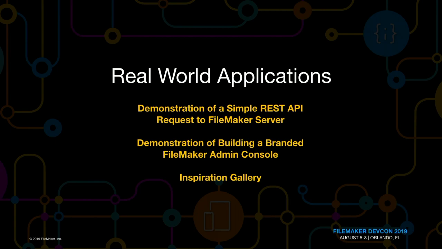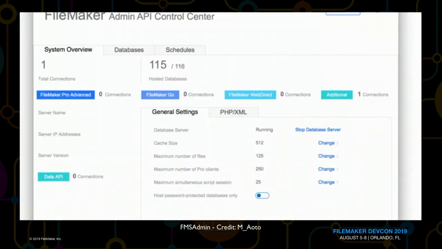OK. So next what I'd like to show you is a number of screenshots from other things that people have built. So this one comes from a friend in Japan who made a FileMaker admin console, M. Aoto. He's here, actually. I met him earlier yesterday. But he built an admin API console that looks very much like the FileMaker admin console. But this is a FileMaker file.